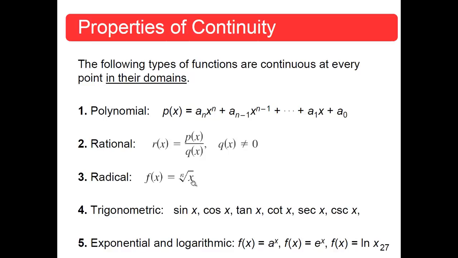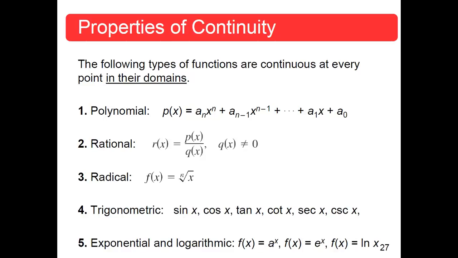For instance, radicals, if n is an even root, are not going to have domains that are all real numbers. Now, if n is odd, say n is 3, then the domain would be all real numbers. And I should put the caveat in here: if these functions, if sine x is not modified heavily. You could have some composition involving sine functions that's not continuous.